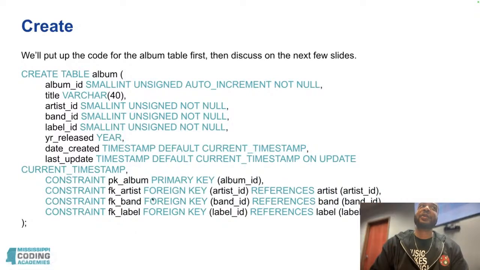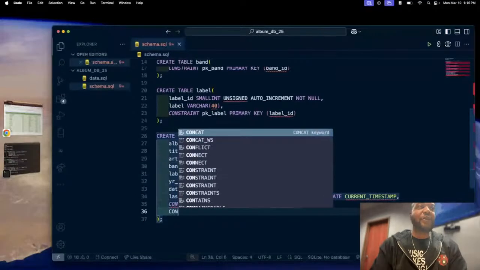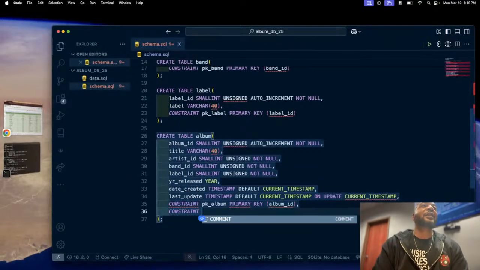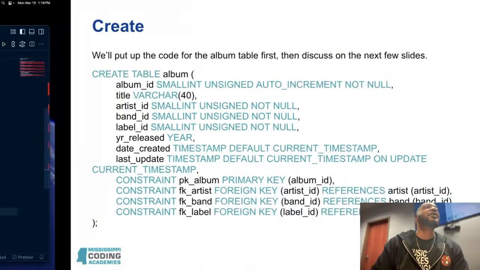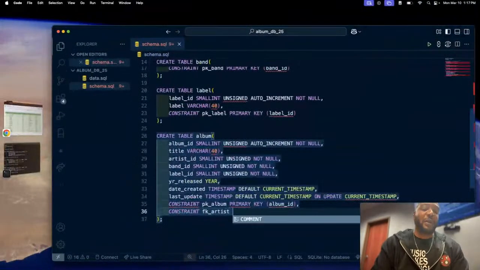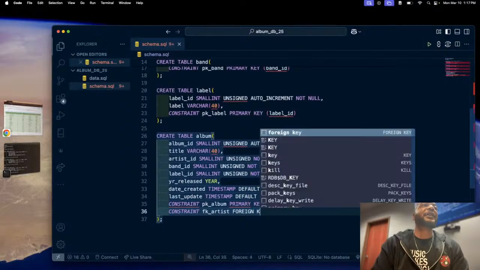Now we're going to add some new constraints. We haven't seen these yet. Constraint FK, I think this will be artist. Yep. And this is going to be a foreign key.